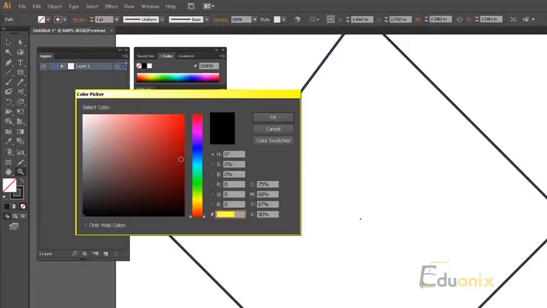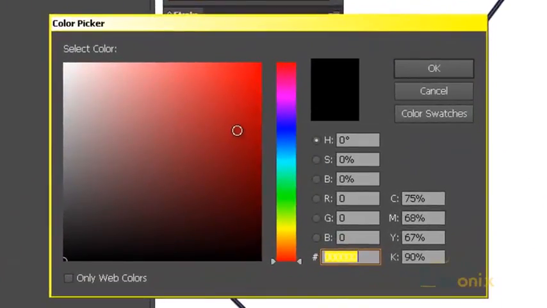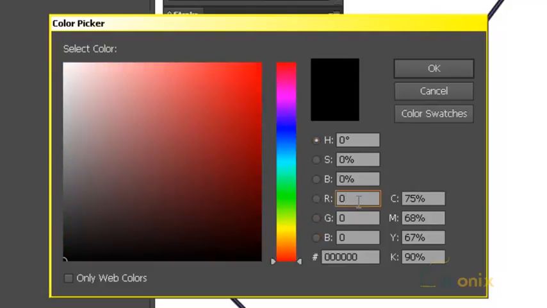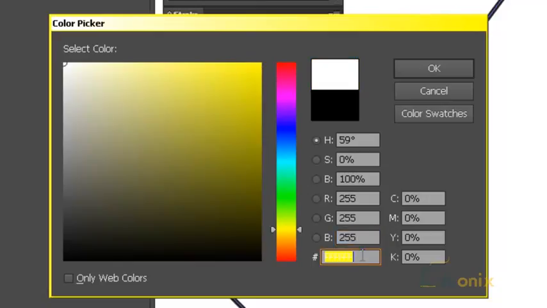When I double click on that fill box, or the stroke box, it'll bring up the color picker. Right now, as you can see, it's set to black, 0000, and so on. It also gives a CMYK approximation of black. I'm working in an RGB color space, so I don't want to use that. If I were to want to use a black, it would be the RGB version of black, which would be 000. If I wanted white, I would type in 255, 255, 255. That will give me the code FFFFFF.